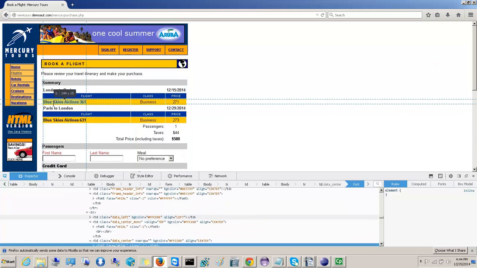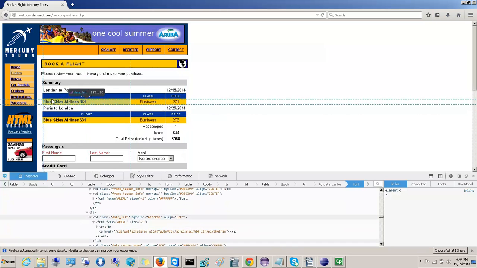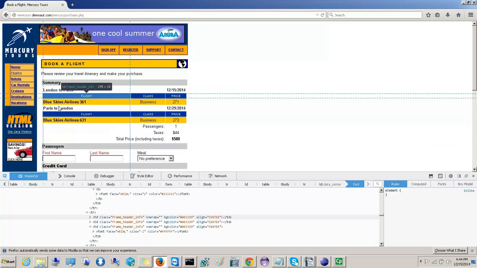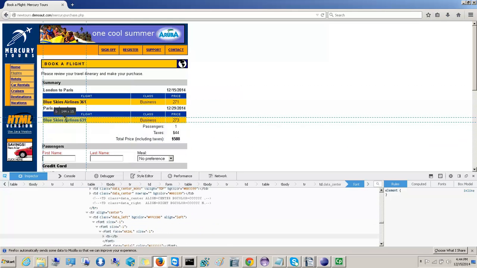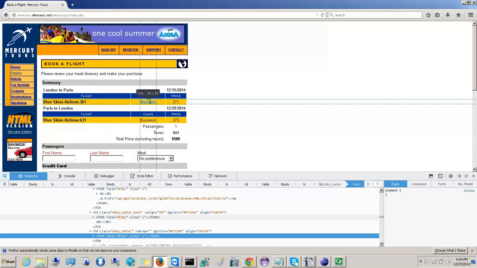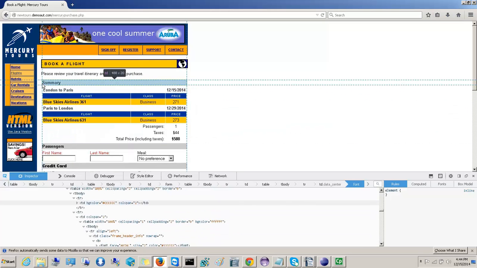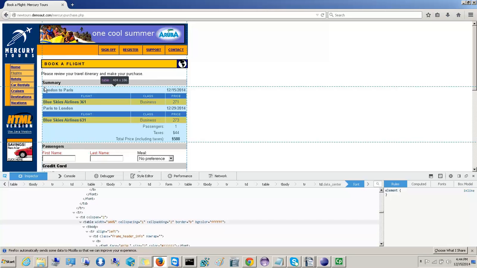Let's see the row completely. No, this is the whole table. Just the table data, right? The whole table is being selected. If you put it here on the top left corner, it will select the whole table.